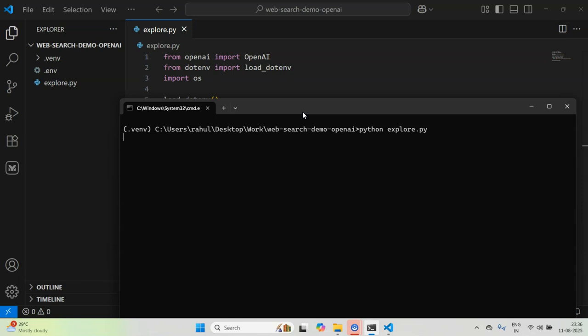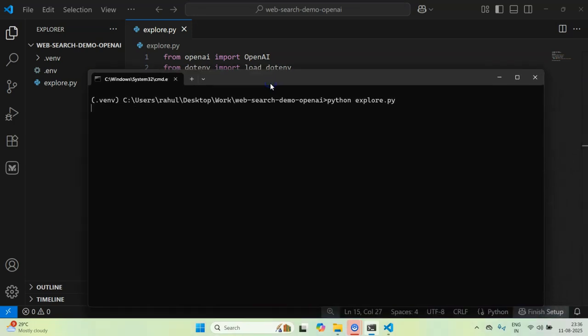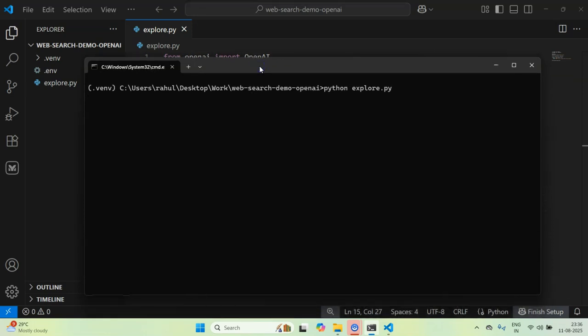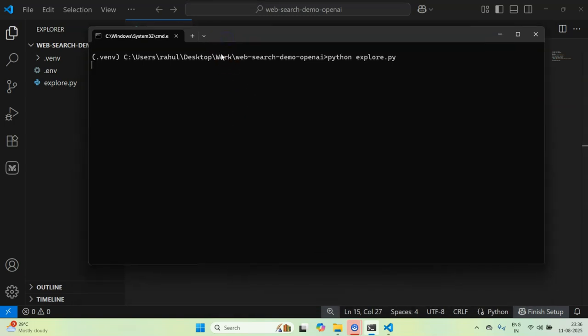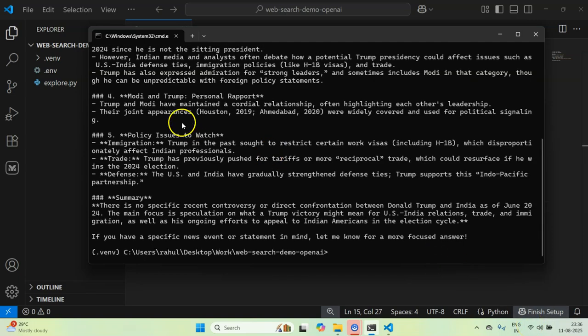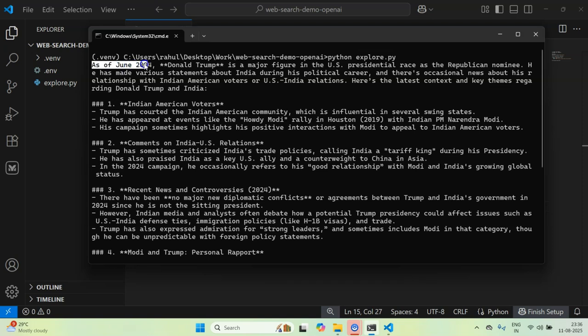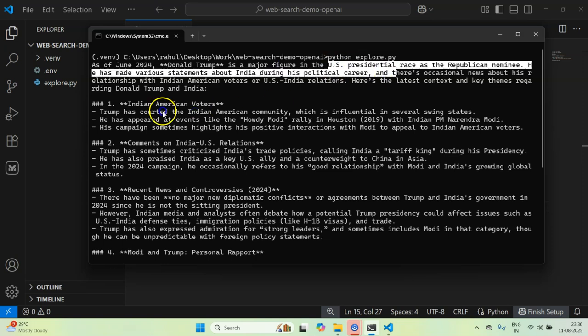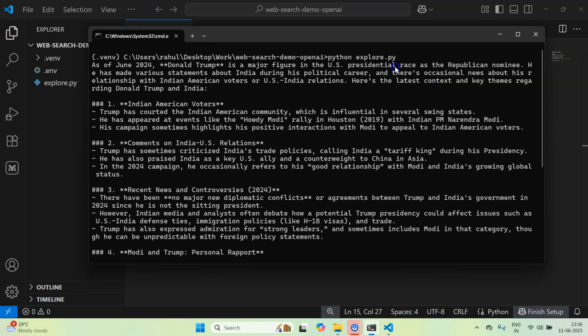Let's wait for a couple more seconds and we should be able to see the results. It's taking some time. Okay, you see, it is telling you that as of June 2024, Donald Trump is a major figure in US presidential politics, and there is occasional news about his relationship with Indian American voters.